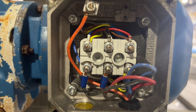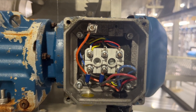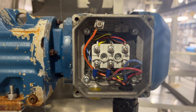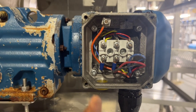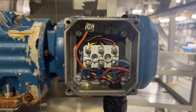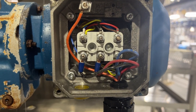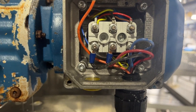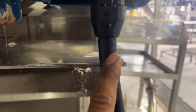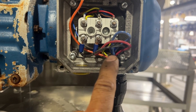Now, you see there's power coming from the bottom connected to the bottom three screws. Before you touch anything, you have to follow safety steps — you have to check if there's any power or not. Double check, triple check. This is not the video for safety. You have to follow all the education you have done already. If you are not an electrician, you're not supposed to do this.